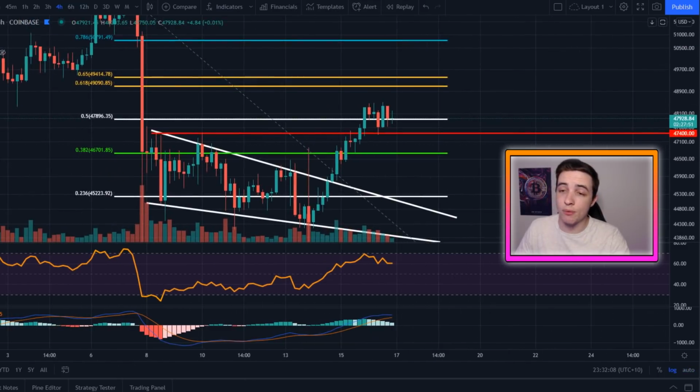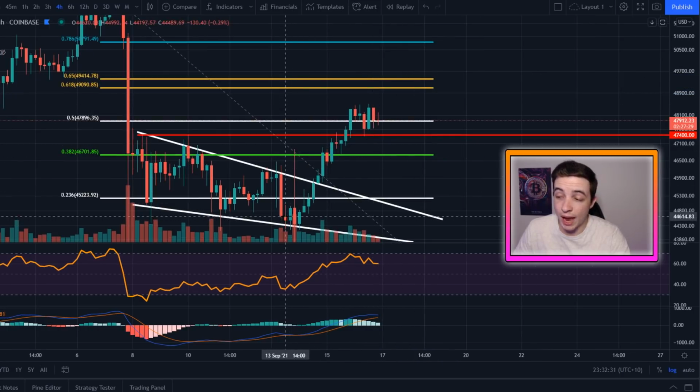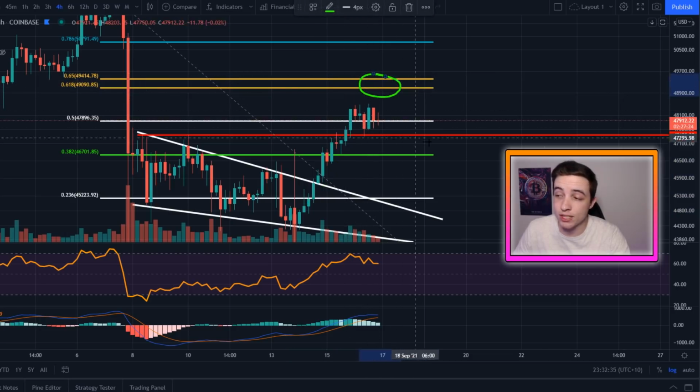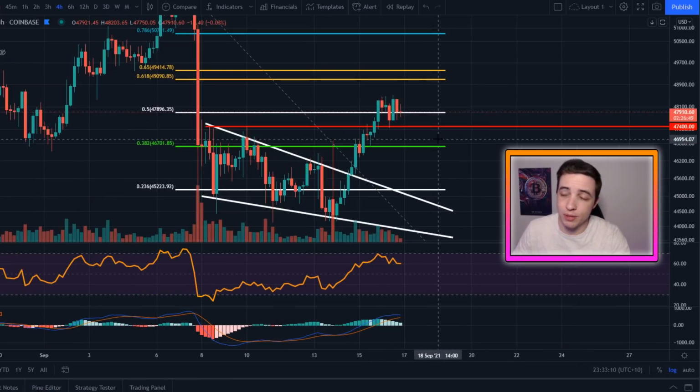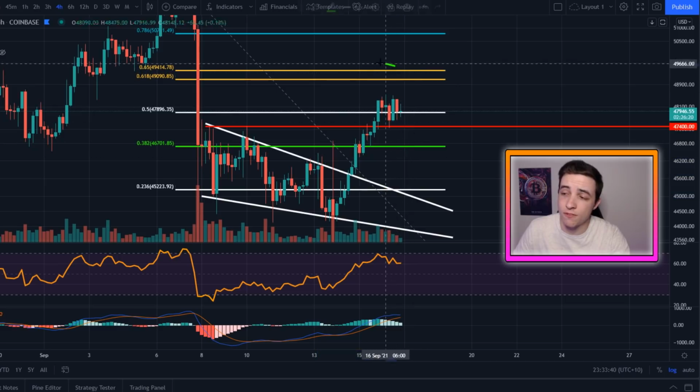But as of right now, I would certainly not be opening a new long position for as long as we're below the golden pocket just there. Because right now, after we have already seen this bullish price action and with this major resistance above the price, you would simply be taking on too much risk to enter a new long position at these sort of prices. Now, once again, that doesn't mean that we're going to be heading to the downside or anything. If you're looking for a new long position opportunity, it would simply be safer if we can confirm a break above the golden pocket, or if you're entering at some much lower prices after more of a pullback.